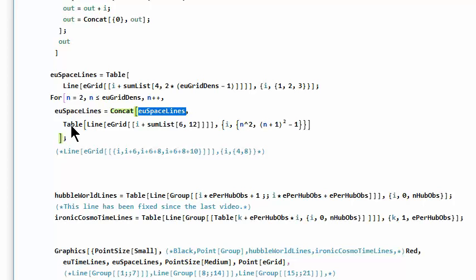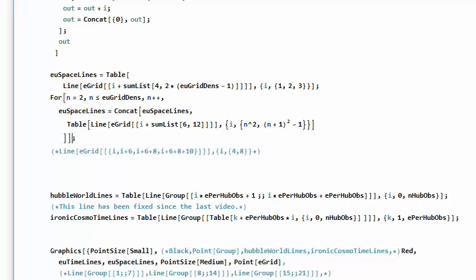And we're going to create a table with just two entities, one at 2 squared, which is 4, and one at 3 squared minus 1, which is 8. And then that would create a bunch more lines.